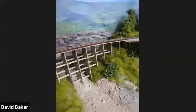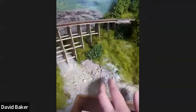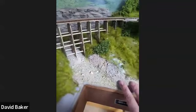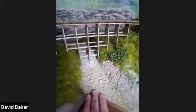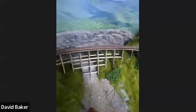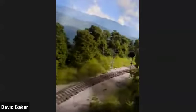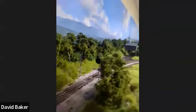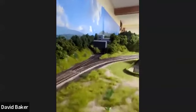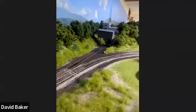This whole section of the layout I built on the bench and then brought it over and installed it. I've been slowly improving things and adding in new textures and dirts and stuff. And then I ended up liking the dry creek so much it's now the dry fork of the Wolf Creek. And it comes past another set of signals. And then if you were to continuously run for display running, you just go underneath all the facilities over there.